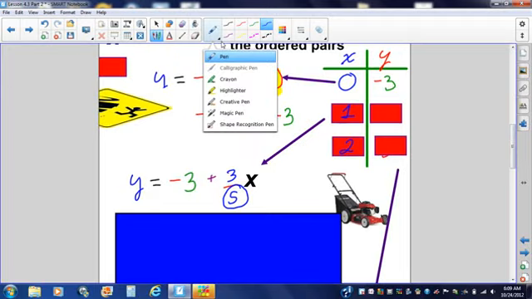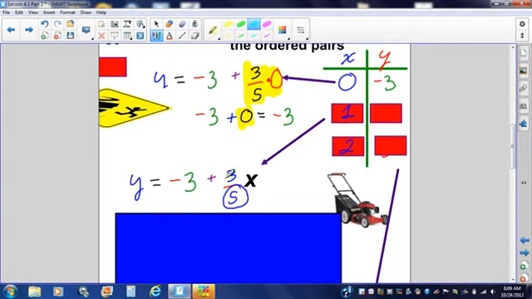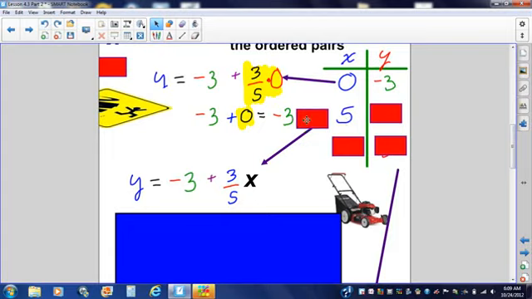So I notice right here that my denominator is 5. So instead of picking 1 and 2, I'm going to pick numbers that count by 5. If my denominator was 4, I would pick numbers that count by 4. If my denominator was 7, I would pick numbers that count by 7. Get the picture? I hope so. So since I want to get rid of that denominator, I am going to pick numbers over here that count by 5. So I'm going to pick 5.